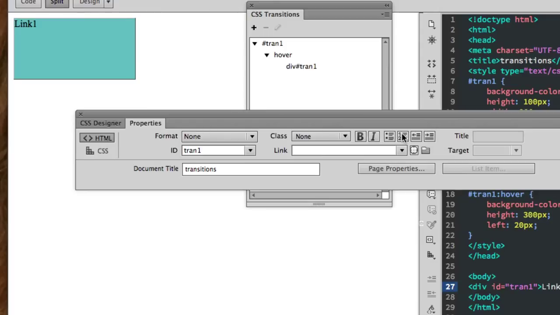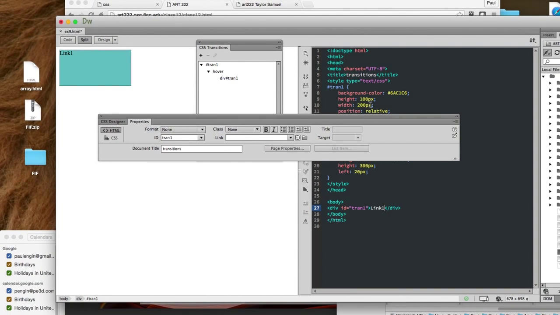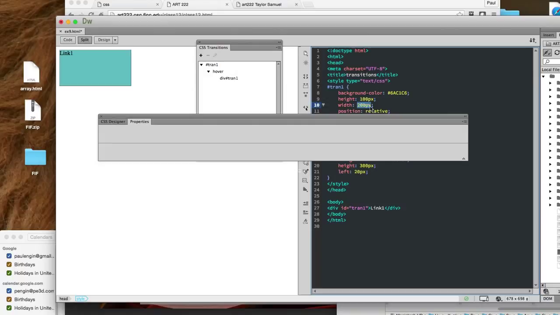So the width of the whole page, you're going to set this to 100%, and this way the bar spans the whole width, and it'll slide down. So up here, instead of the width being 200 pixels, it would be 100%.